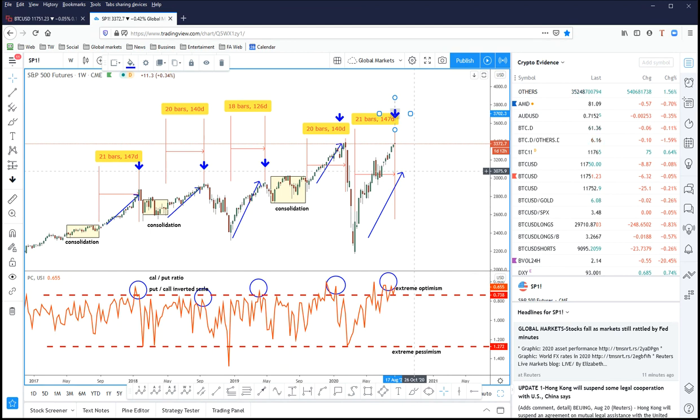So maybe we are in a stage of reversal. Also, there's extreme optimism still seen on this market, so maybe this is now going to slow down. It's not necessarily that we will see any big drop, maybe just a consolidation before we push prices even higher. So I think there will still be opportunity on these markets, but much better from lower prices.